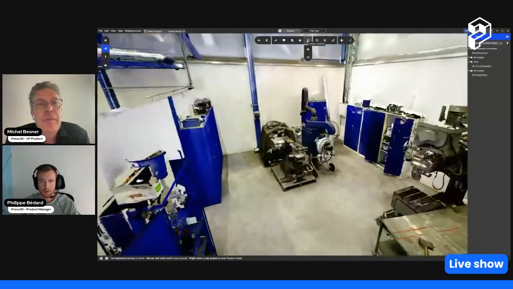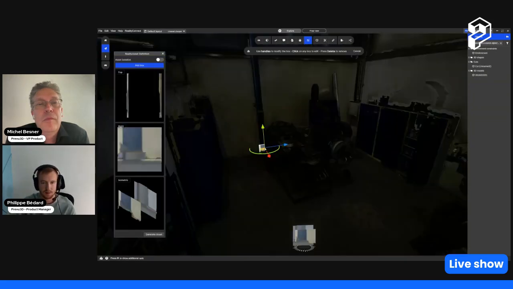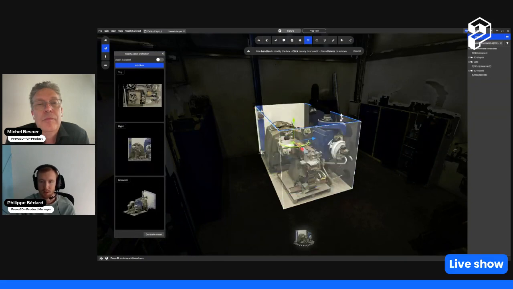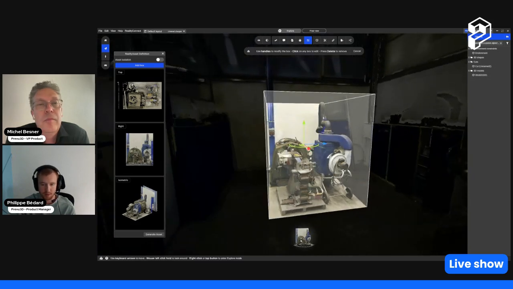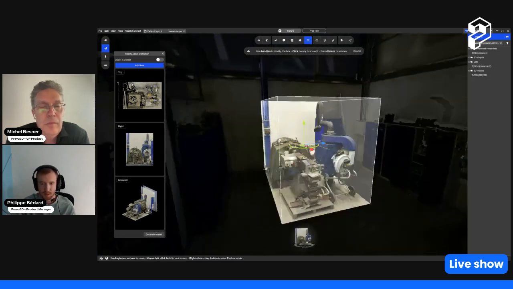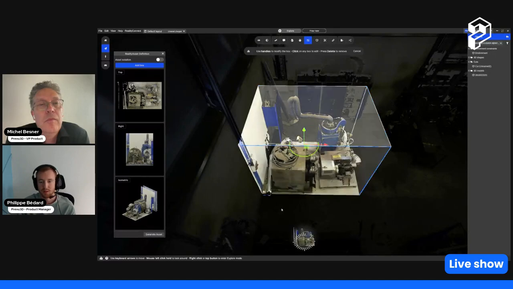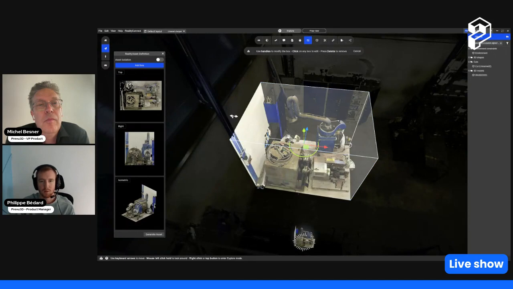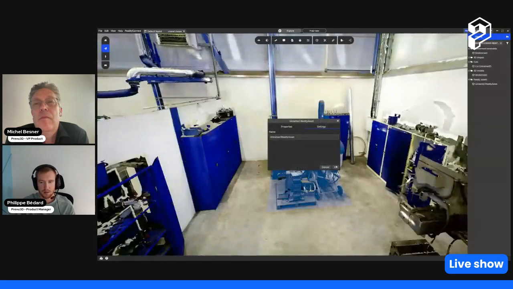And so let's say now with the asset creation tool, you can define assets in the scene. So let's say I define this machine over here quickly. We do have a small turntable at the bottom over here, so you can easily rotate around the equipment and adjust the size of the box if you would like. And once it's done, you can create an asset out of it.